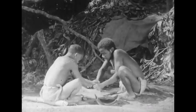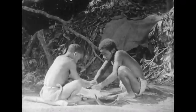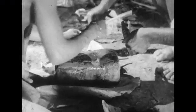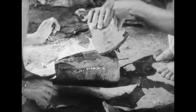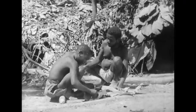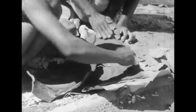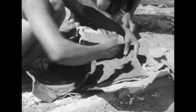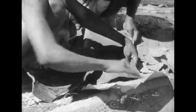Now for material to dye the cloth. These pygmies are using a piece of kula wood, which has a rich, warm, brown tone. They rub it upon the surface of a stone, applying water from time to time. When enough dye has been secured, it is rubbed well into the bark cloth until an even color is obtained. From this bark cloth, the pygmies make their clothing, and they sometimes use it for trade.